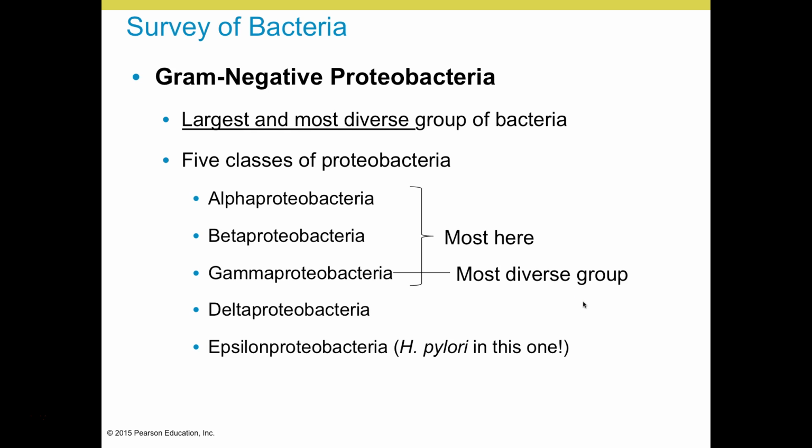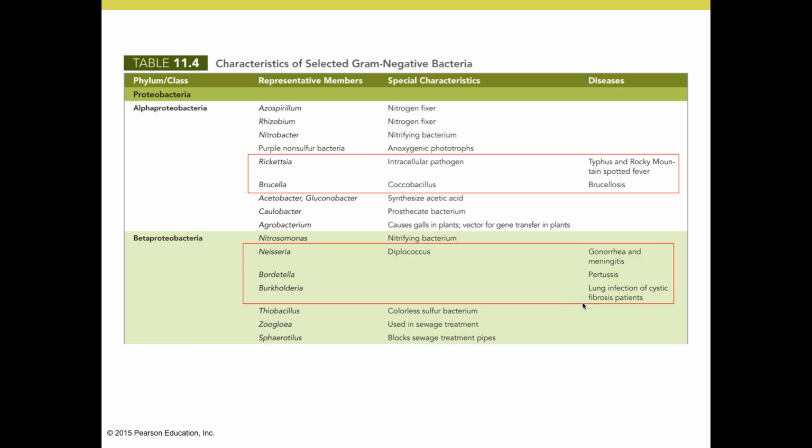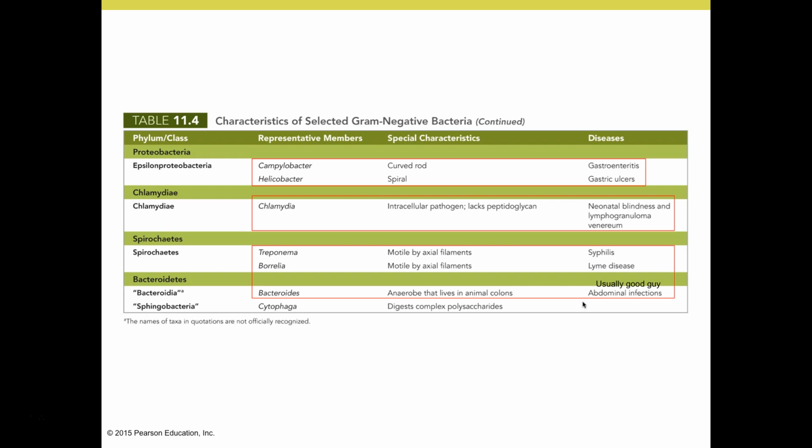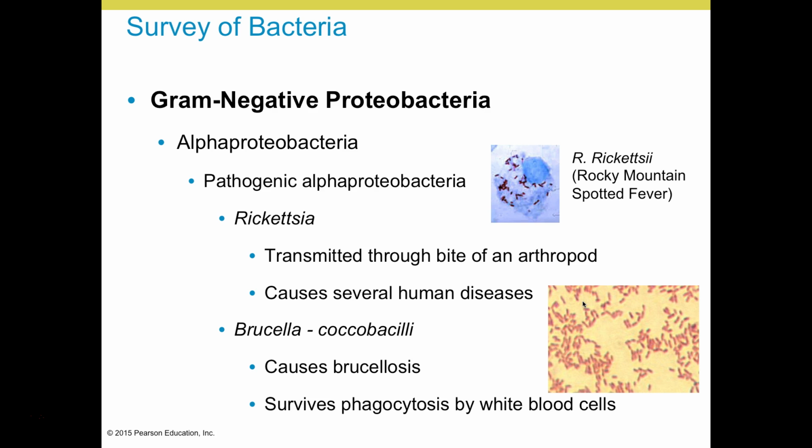The gram-negative basically means that they lack a big peptidoglycan wall, so that's why we call them gram-negatives. They're the most diverse groups, though, and specifically the gamma proteobacteria are the most diverse. Most of these organisms you probably have seen also through your laboratory. The chlamydia happens to be the most common STD-causing agent of bacteria.